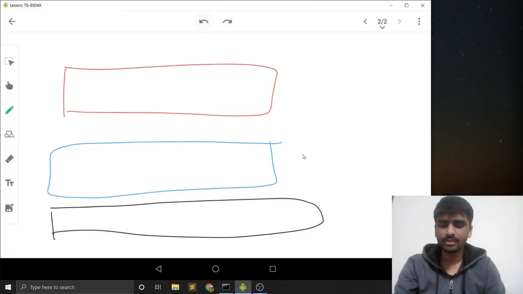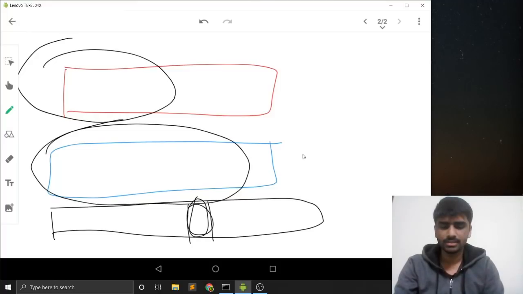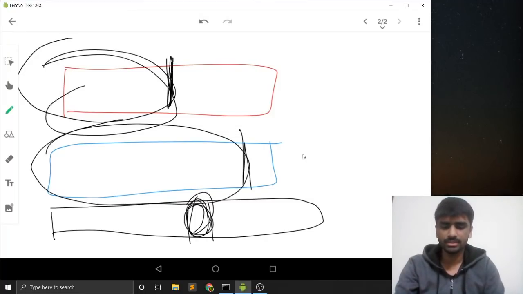So any prefix of this will be the sum of a prefix of this and a prefix of this. Because if we have taken the values up till this point from this sequence, all of them are somewhere here, and all of these are somewhere here, then this element will be the sum of all of these values.